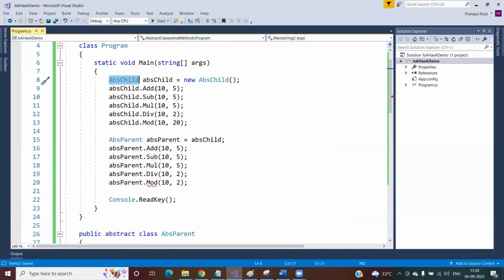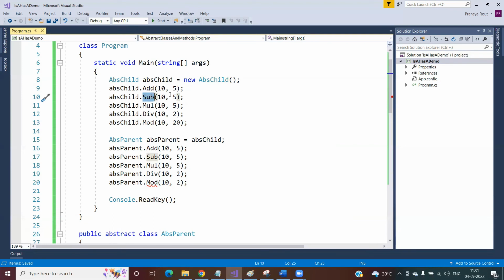The reference variable type is ABS parent. So it will check in this class, is there any add method? Yes, so it will link that method definition with this method call. In this ABS parent class, is there any sub method? Yes, available. Make the link with the method definition, right?